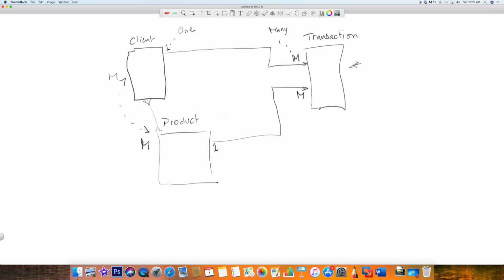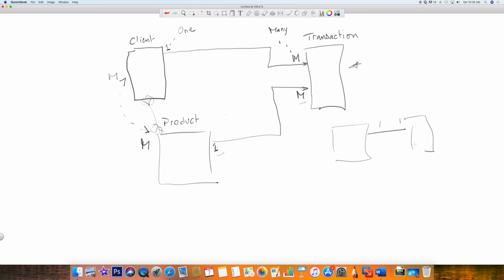So notice these crow's feet here. This is what you would do in some other ERD standard diagram that shows the cardinality between these entities. So you could see the crow's feet here. So I'm keeping it with keywords like one, many, right? So why? Because I could have entities that could be one-to-one, right? So not everything is a one-to-many, right?